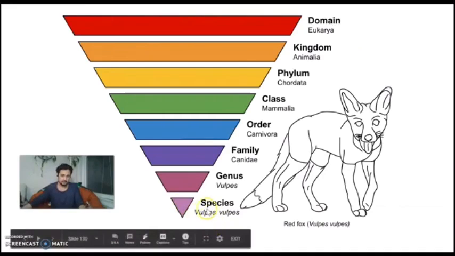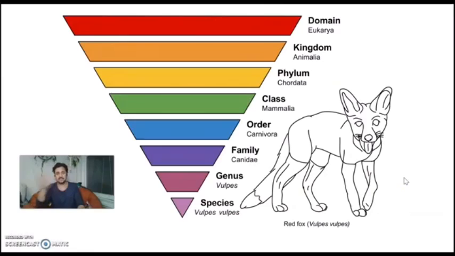So in this example, you have the genus written under species, but then this is the species here that's not capitals. This example is a red fox, Vulpes vulpes, and this example, like a lot of examples, has a species whose genus is the same as the species name. So this is Vulpes vulpes, gorilla gorilla is another example like that.